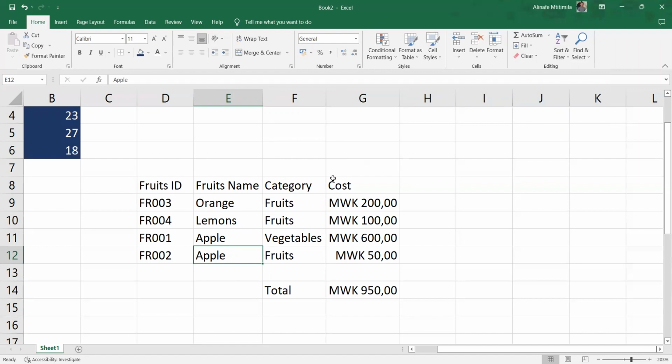But the list of cells has been sorted in accordance with this cell right here. So you can see that the ID now corresponds to the name of the fruit right here. So you can't just sort everything when working with this.